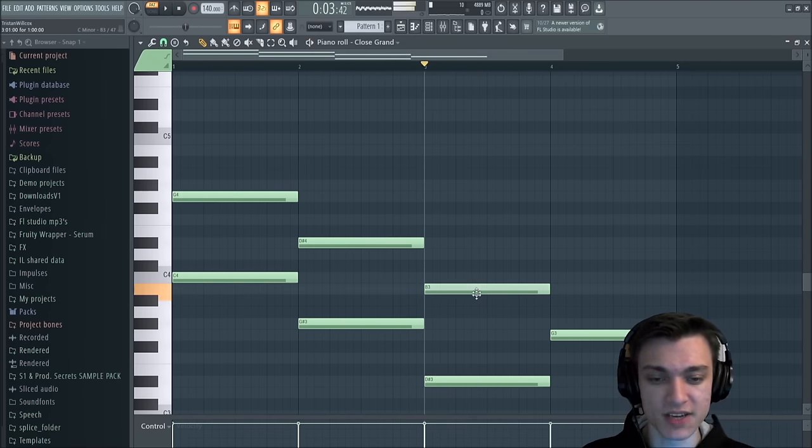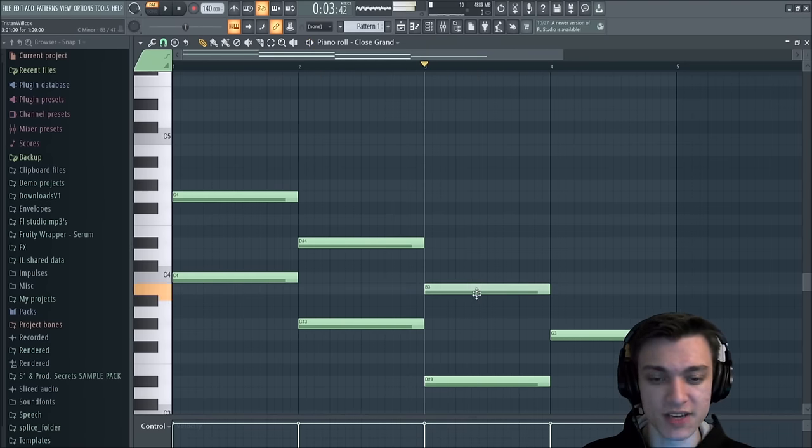And then I'm going to show you guys a super fast method for copying and pasting the chords. So you see in our channel rack, if it's showing you the beats like this, you can just click off of that and it'll show you the patterns. Just make sure you can see these patterns right here. What you're going to want to do is click on the square. So you see we have the pattern here. If I double click this, it's going to open the pattern in electric piano. If I double click this, it's going to open up the pattern to my Closed Grand. But you see the pattern here, it opens up nothing because there's no pattern in there.